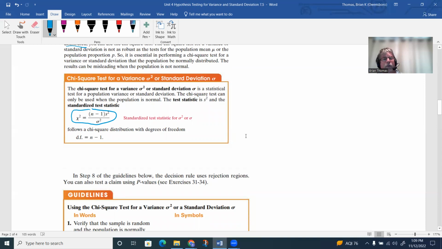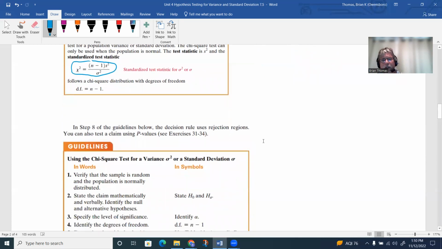Notice how we just have this one formula, and our one formula involves variance. So if we're given the standard deviation, we're going to have to square it to get to the variance. Pay attention to that as we do this formula: if they give us standard deviation, we have to square that to get variance. So it's really important to pay attention to that wording in the problems.